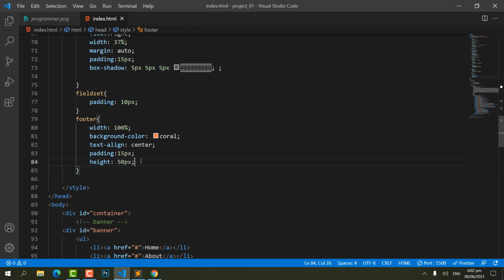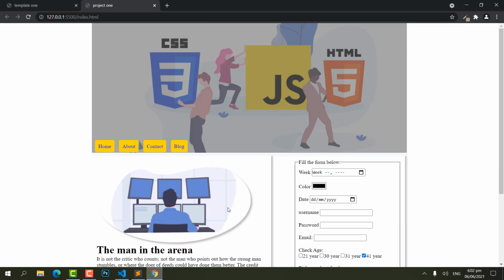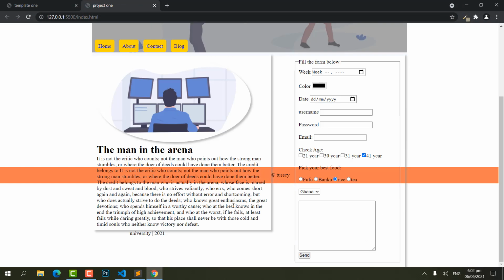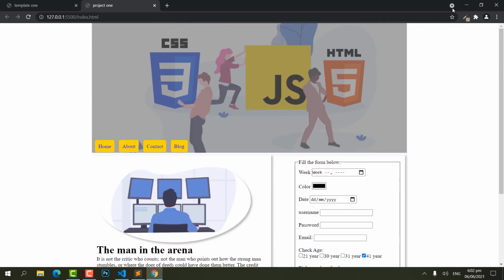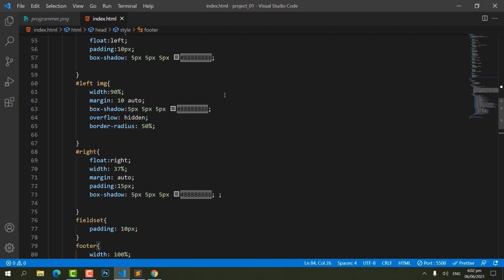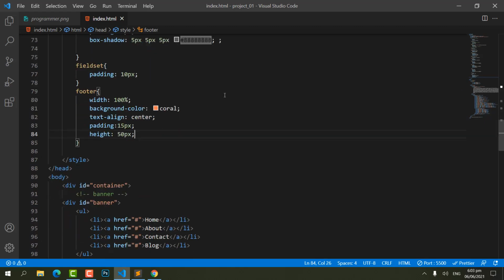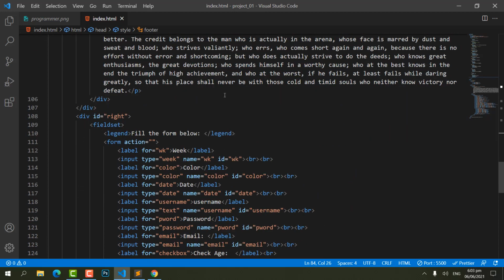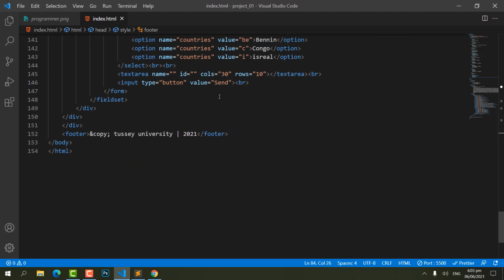Okay, let's quickly do this. Footer, 100%. Oh, okay. Now I can tell one of the problems.